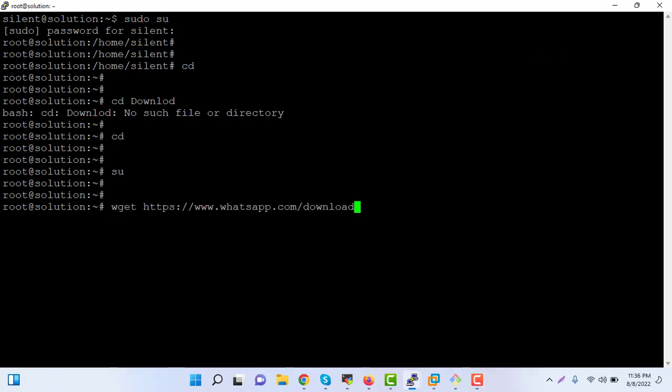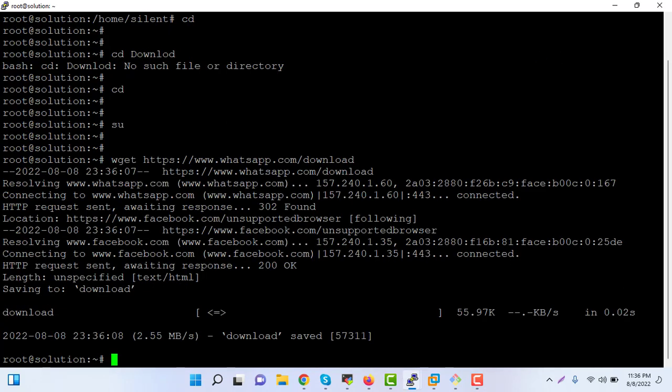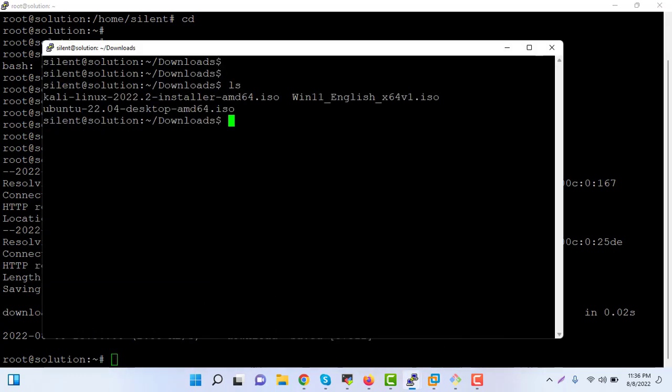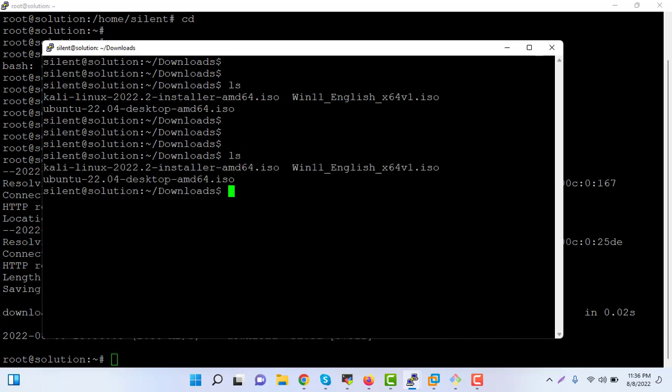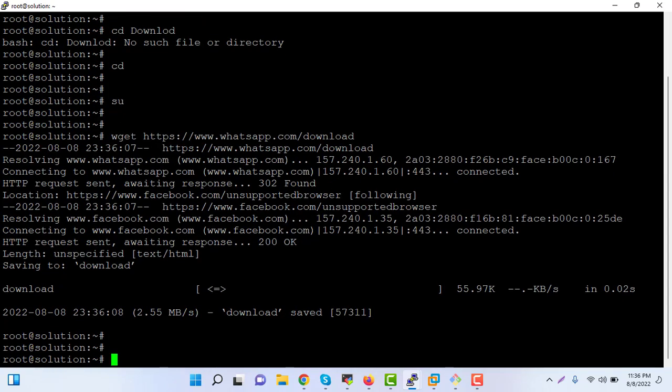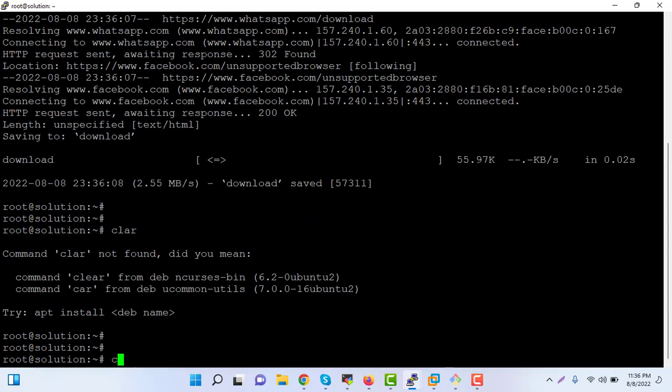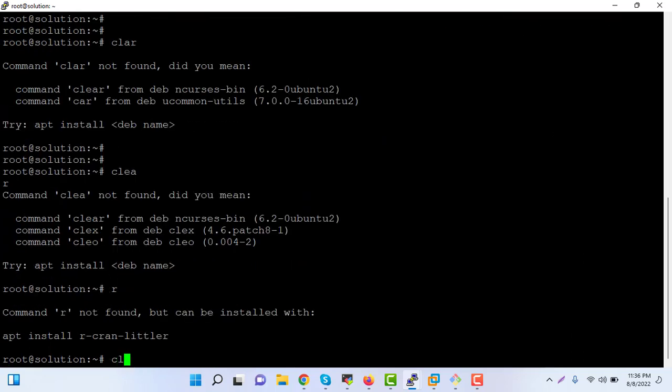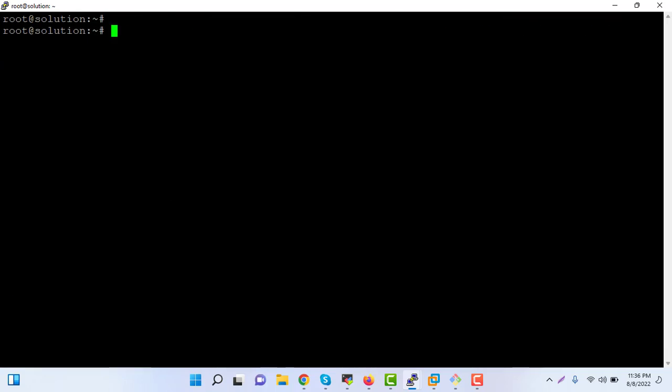Let's go, now the download command. Where is Download? cd Download, ls. Download is done. You can download your file. Clear. Let's go.